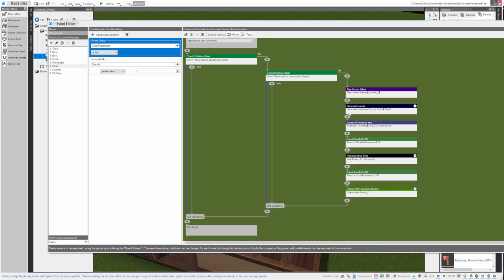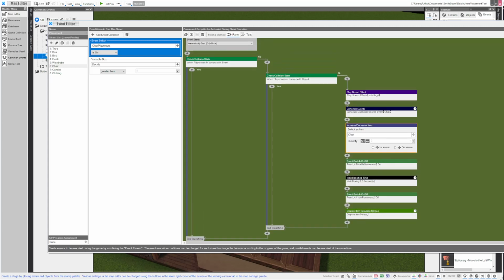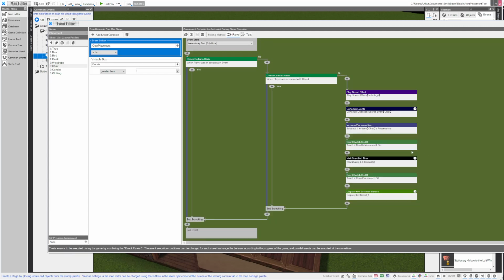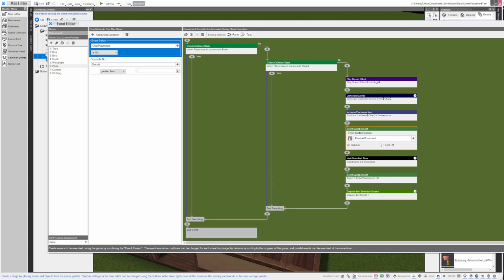So the placement happens. Also, one of your chair items will be removed, which makes sense. This switch is turned on now. If you remember, if it's turned off, you can use the custom movement system. This turns it on, so you can't basically move anymore.